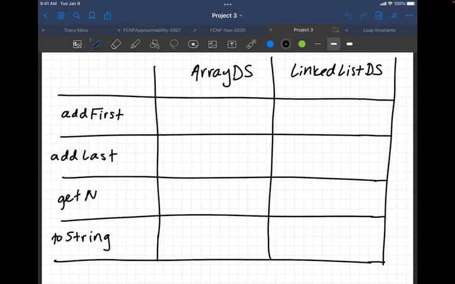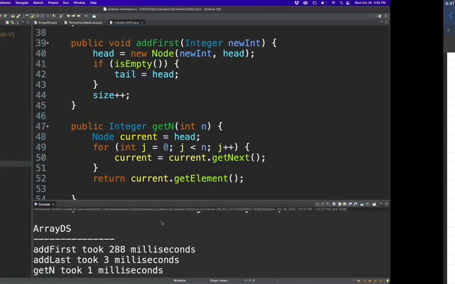One side's going to be one runtime, one side's going to be another runtime. You're going to have to go to the side of the room that you think is right for each one. It's going to be really fun. But let's do one together. So how about add first for array DS?